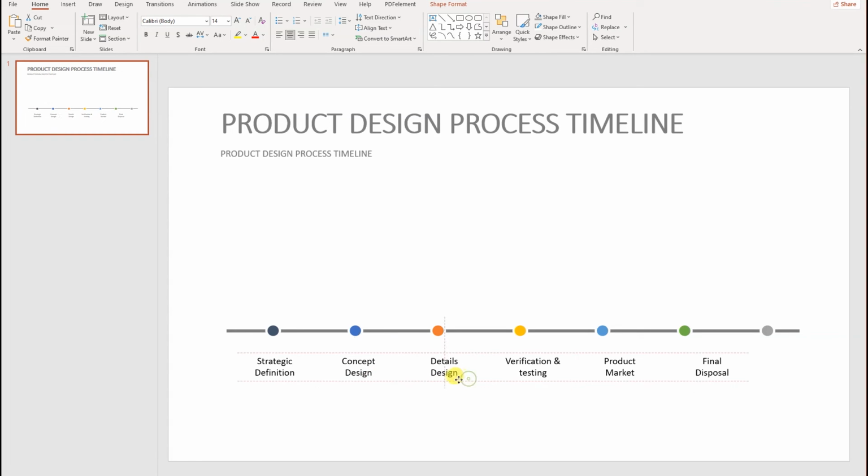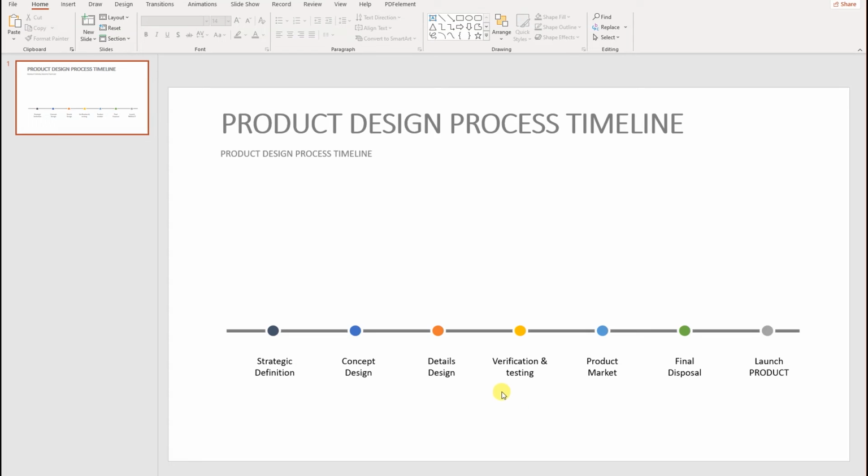Wow. And for the very last line, launch product. This is it.